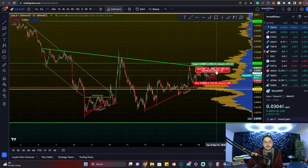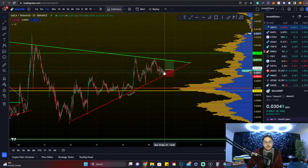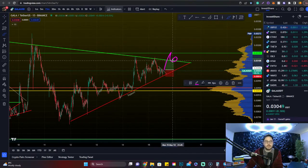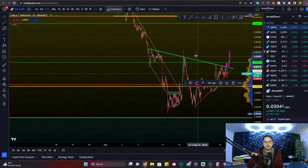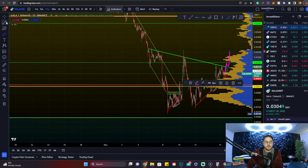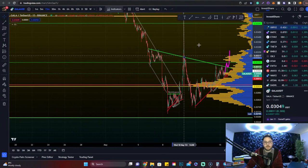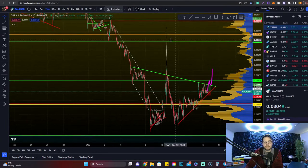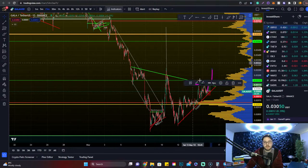So if Gala breaks to the upside, it's a big if though. During this entry, this will be an earlier entry for the macro break to the upside. We'll probably get a rejection here, come back down for a retest, and then we're off for a double bottom reversal. Really strong double bottom reversal here. That could be a killer trade. Technical targets 36.88. Very, very strong resistance here at 36.22. But that's a huge gain.